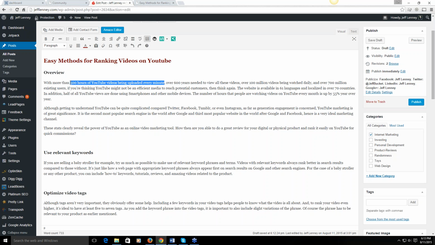Exactly, it's authoritative. Now, essentially, guys, Google wants to know that you want to give your readers the best experience possible. So if I only linked internally to my own site and nowhere else, what would that look like? I don't care about giving users a good experience. I just want to keep them on my site. So what I will try and do, and this is what you should do, by the way, at least once, if not twice per post, is do an external link, meaning a link to a website other than yours, to an authority site. It can be YouTube, it can be Wikipedia, etc.